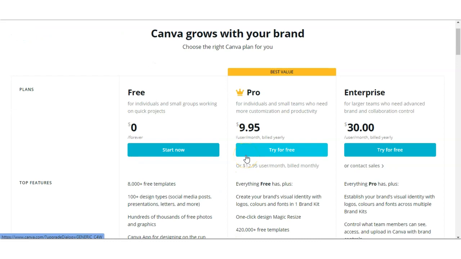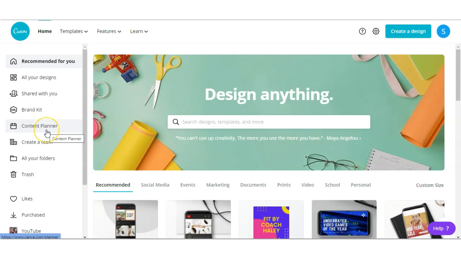But just so you know, today's tutorial is going to be heavily centered on taking full advantage of Canva Pro. Once you do choose the plan you want to go with and you set up your account, which is fairly easy, I'm going to skip over that part. You just use your email and create a password, and then you'll be able to access this Canva homepage. And right now we're just going to break down what all of this is and where you can start creating designs, how to find what you're looking for.